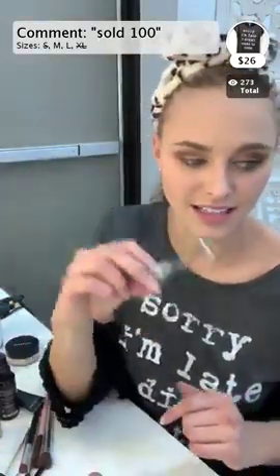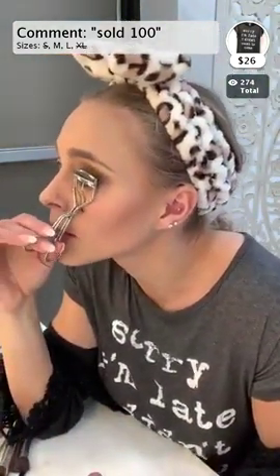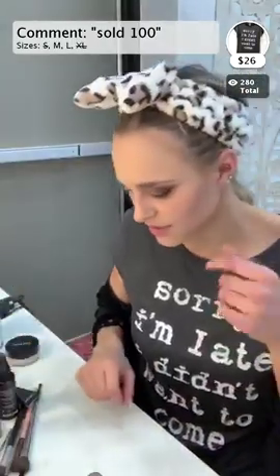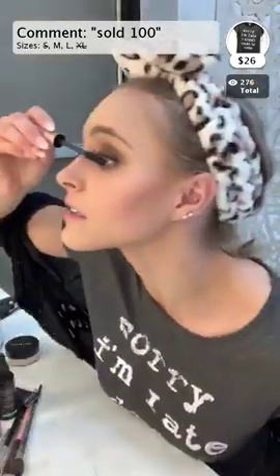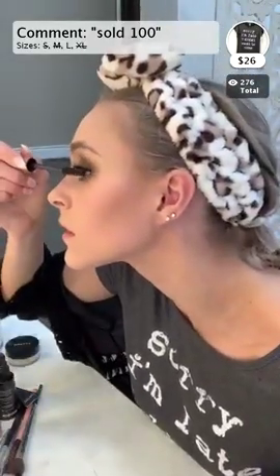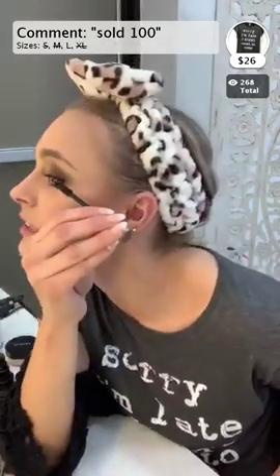I'm going to go ahead and curl my lashes. There's no pretty face to put on mascara, you guys. Then I go in with the L'Oreal Lash Paradise Voluminous mascara. Someone commented it's like a dupe for Better Than Sex - I definitely agree, that's my favorite mascara. You can get this at Walgreens and I believe it's $9. I'll show you guys what one eye with mascara looks like compared to the other eye.